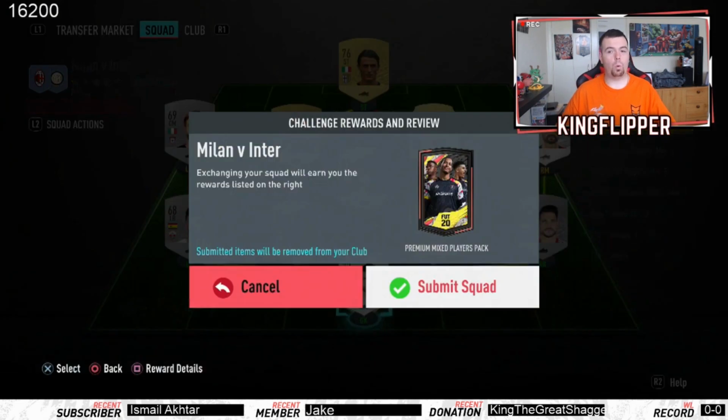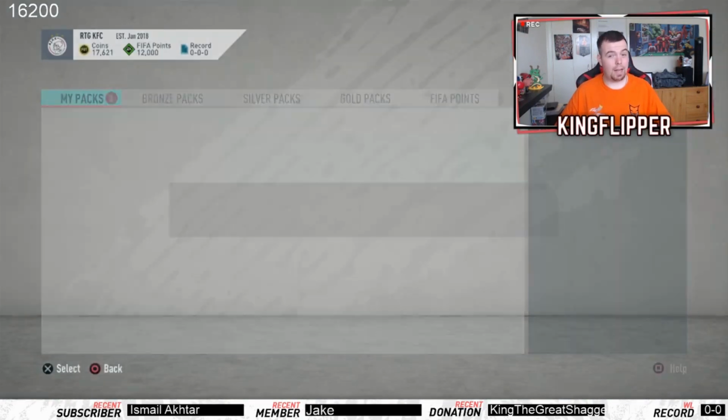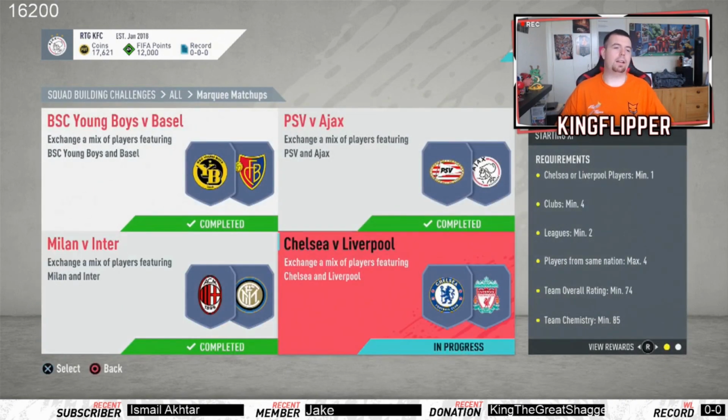So this one was 3.15k to do. A premium mixed players pack, I'm going to class as a 15k pack. I think I know what that pack's going to be. We'll find out now. So it's 3 rares, 4 gold, 4 silver. Yeah, I know that one. And then, I guess that.